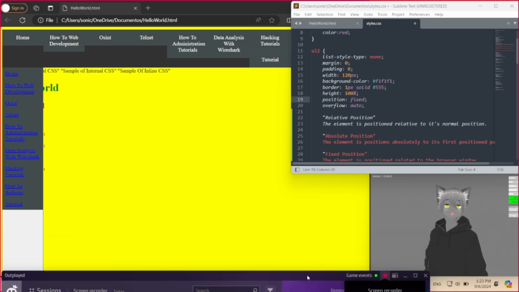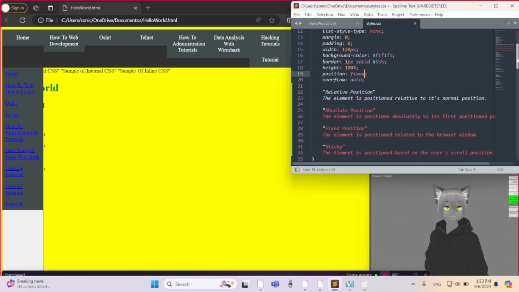Today we're going to be going over the three main types of positions and an extra type of position that we use sometimes when we're coding. So in the example for the website that we have so far, I'm just going to use this nav bar that we have on the side to show you what it looks like when you change the positions.